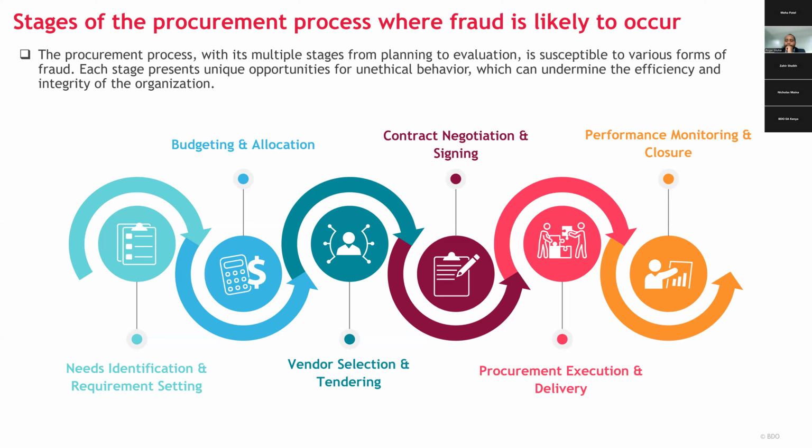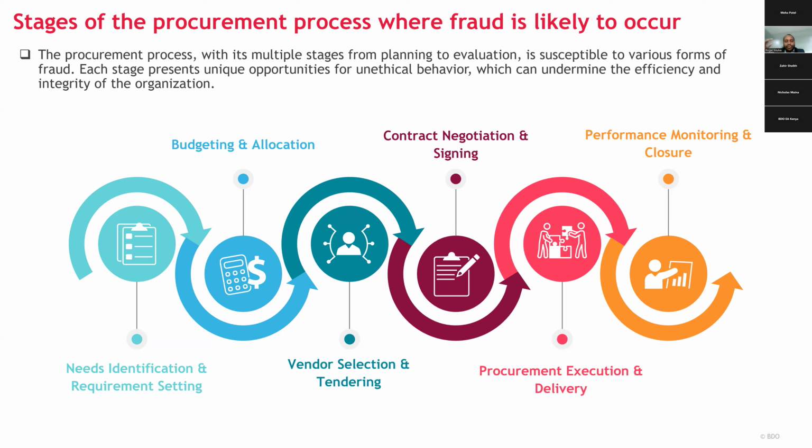Some of the preventative measures in this case: budgets can be done usually through market research that is verifiable, looking at things like historical data and market pricing, and then making sure that this process is verifiable and well documented so that anyone looking back at it can see the reason why you allocated a specific budget. External audits and comparisons with other similar projects can also provide some additional oversight in this area.